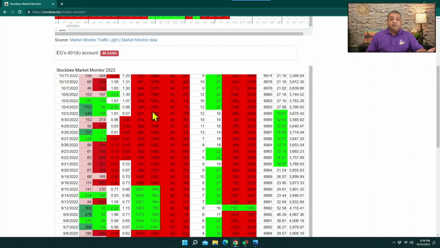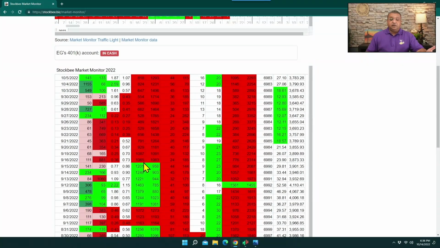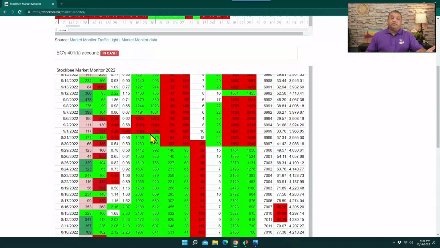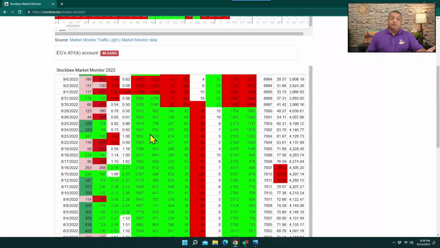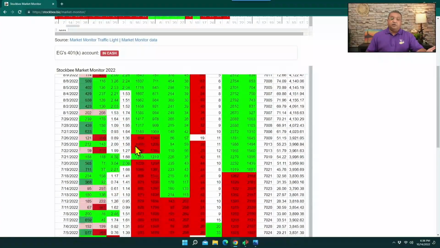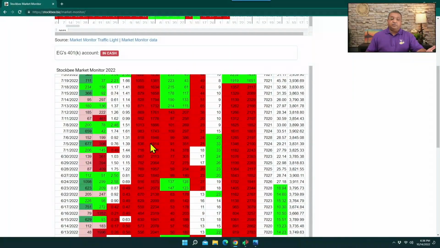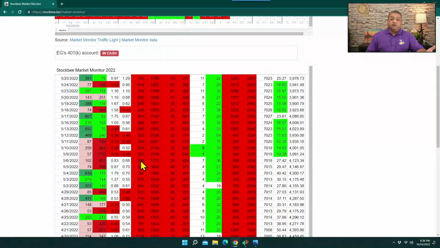And similarly, after a bull market has been going on for some time and this signal turns bearish, then I use this to get out of my stocks in the 401k and sit in cash, till I find an extreme signal. So I have been sitting in cash since November, and I have not done anything in my 401k because this signal has not really shown extreme bearishness. When this figure goes below 200, that shows you extreme bearishness.